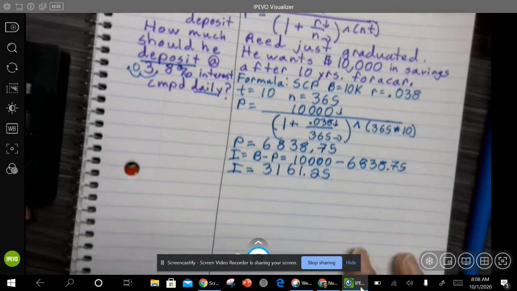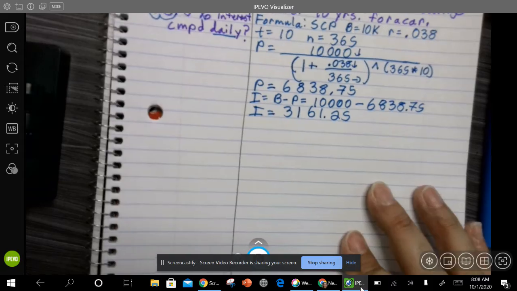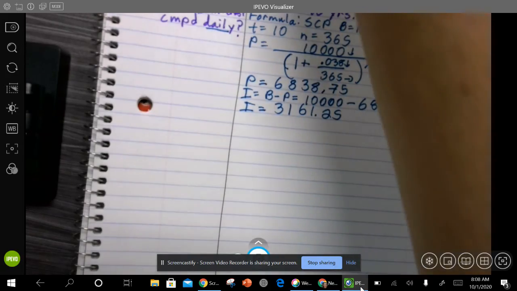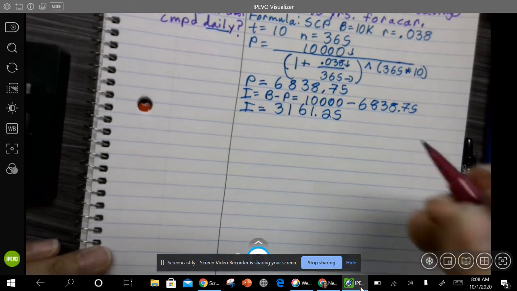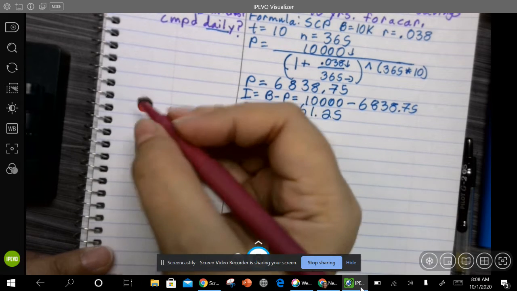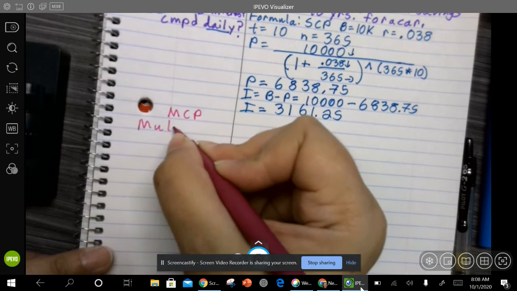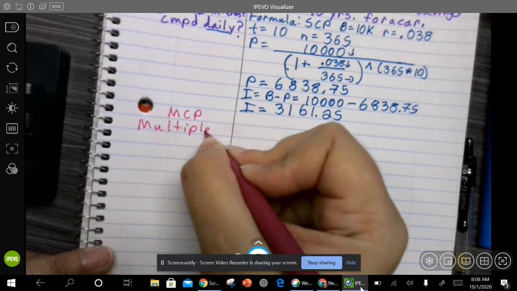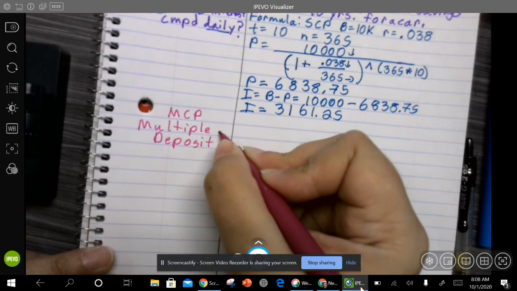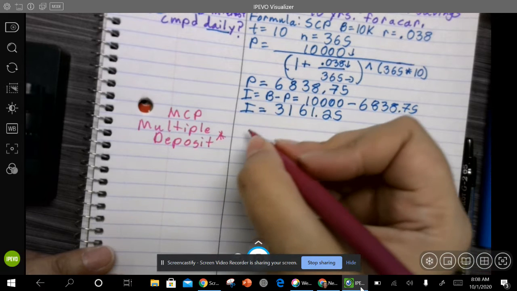Okay. So that would be with a single deposit. Most people actually do multiple deposits. Okay, so that's more common, everybody. So that's our multiple compound principal. Okay. So as they're planning for their future, looking towards retirement, saving for a down payment on a house, saving up for a car, vacation.